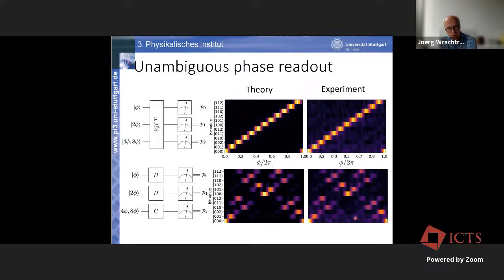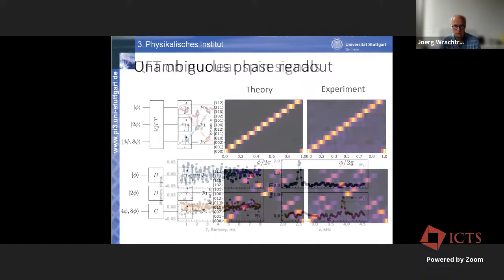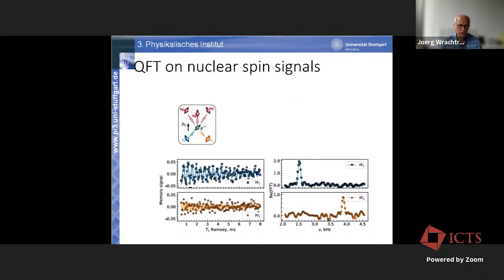So the takeaway message here is the benefit of applying this sequence of controlled phase gates in your multi-qubit system is that you get an unambiguous digitization of the phase. This is actually the virtue. This is the function of the quantum Fourier transformation. All right. I'm just showing you the example we were having.